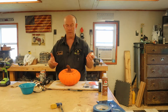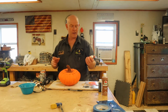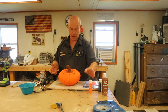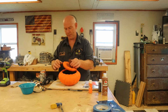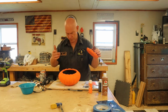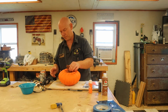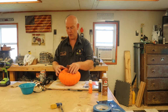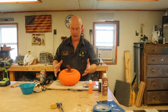It doesn't have the best coverage. It's, what do you call that, opacity or whatever. It's fairly low. So I had to do 3 coats on this thing to get a good coverage. And actually a 4th coat, because when I primed the inside black, I got some splatter on the outside. So I had to do a 4th touch-up coat in order to cover up all the little black splatters and get a nice even coat. This is just blocking in the orange.